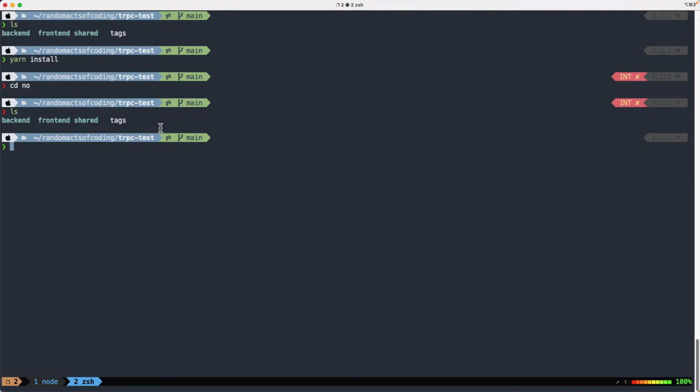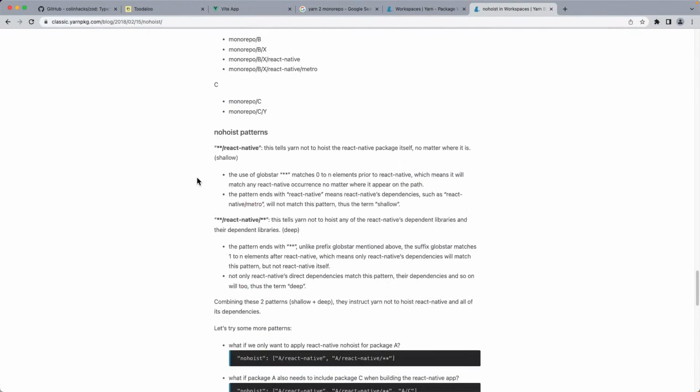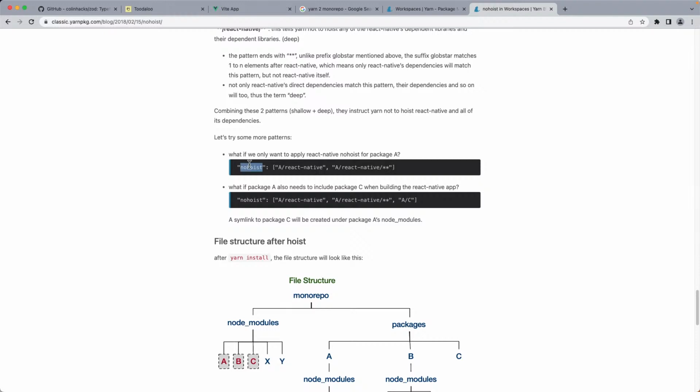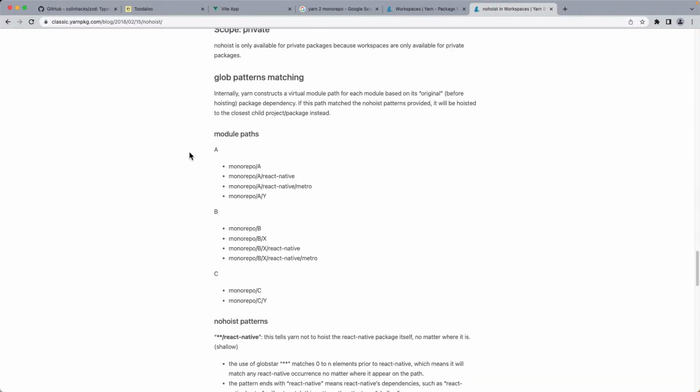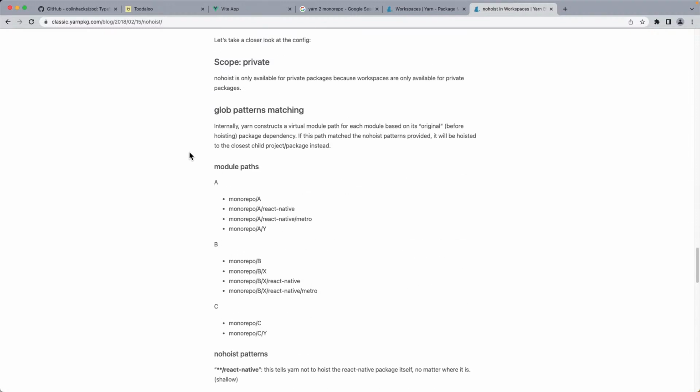That's where they would be, and so they get essentially hoisted up to the main directory. However, in some projects, this causes issues. So there's the no hoist feature in that case, where we could say, okay, I don't want to hoist anything under this, or I don't want to hoist React Native because I need it. Some projects depend on the node modules being in the main folder for that project.